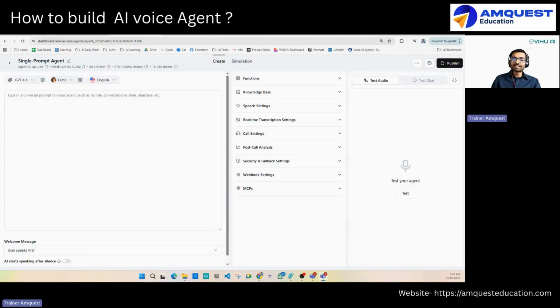First of all, our STT, which is speech to text. Retail AI does not give you the option to select your STT model because under the hood they use Deepgram, which is the best. So they don't give you that option to change and play, and sometimes not having these options is good.